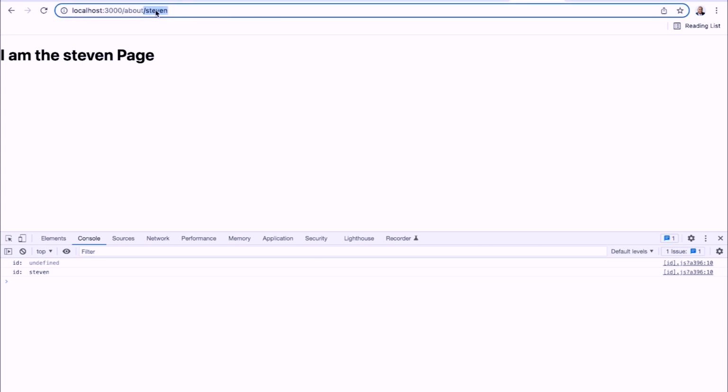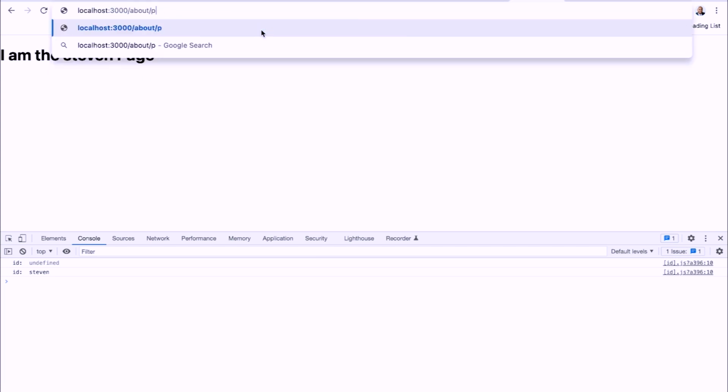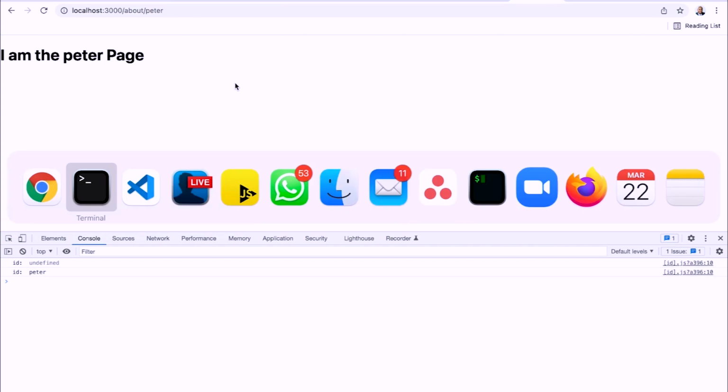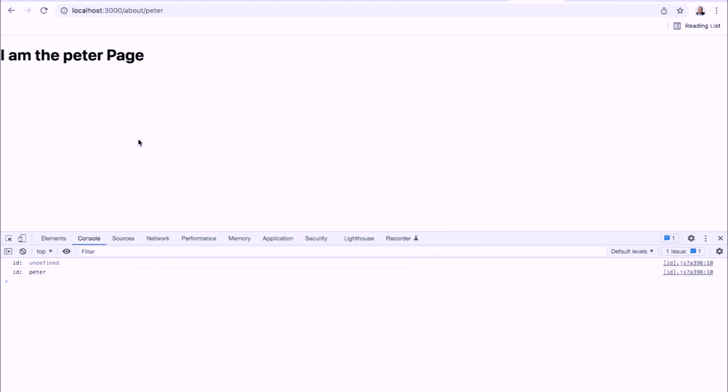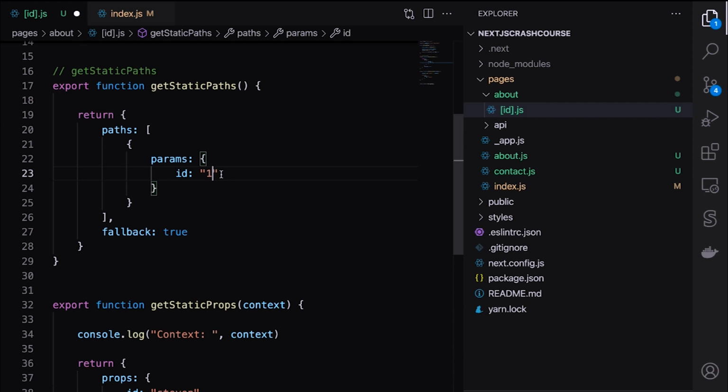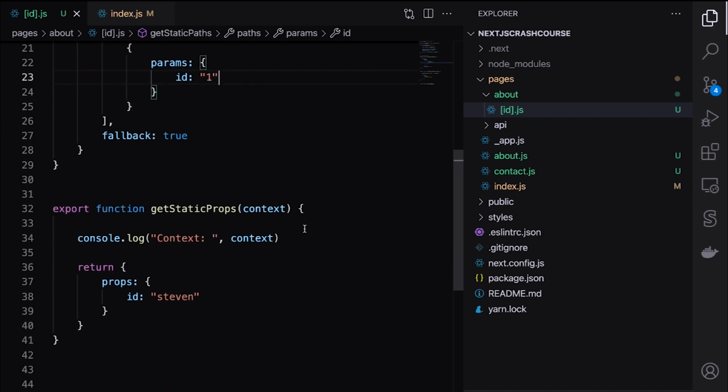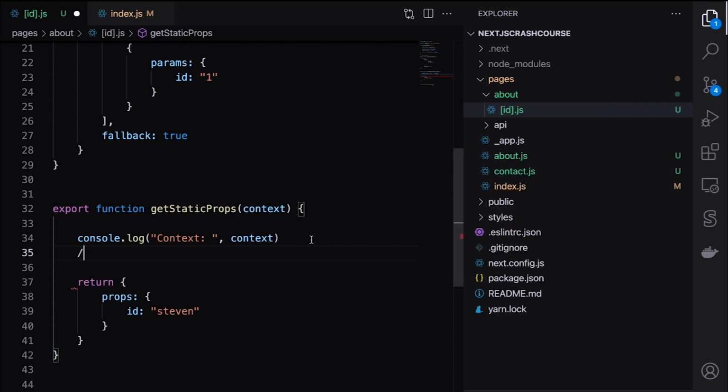Now, if I change this one to be Peter and come back again, you can see now I have this param, and it is equal to Peter. These are the things that you could do. Once you're getting the correct ID, in this case I could be getting 1 or 2, and here you can start using them to make your call, okay?